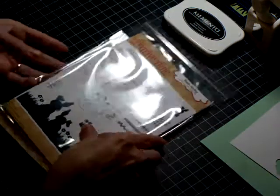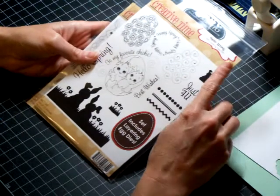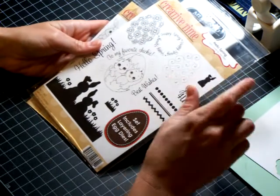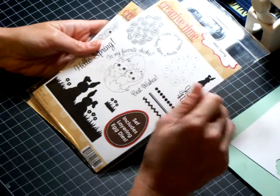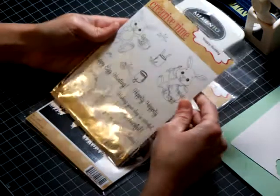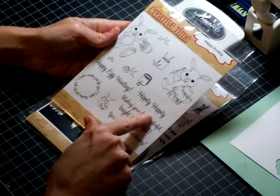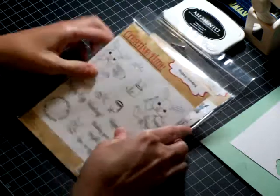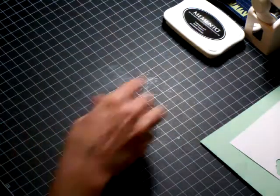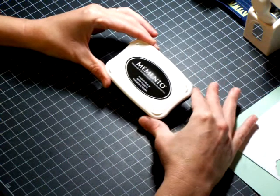And for the stamps, I used Emma over at My Creative Time, the Hello Spring, and from this I will show you what I did because I didn't have the stamp that I was looking for. So I used that set, and I also used the Happy Hunting stamp set, and from this I just used the Hippity Hoppity. And then I also am going to be stamping everything in Memento Tuxedo Black ink.